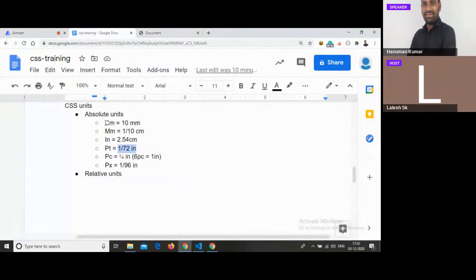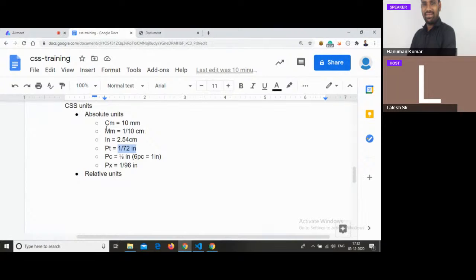So we have various kinds of subunits in that, starting with centimeters, millimeters, inches, points, picas, and pixels. As we discussed earlier, 1 centimeter equals 10 millimeters. So we can simply say that 1 millimeter equals 0.1 centimeter.